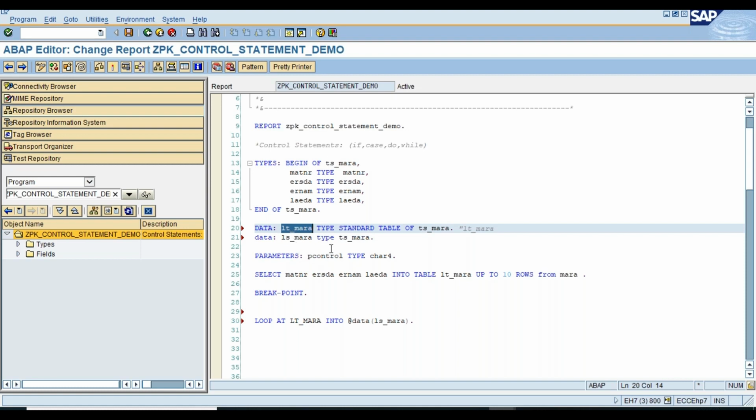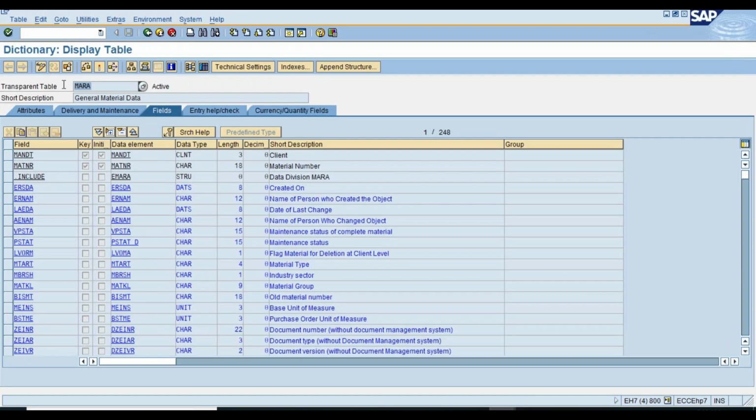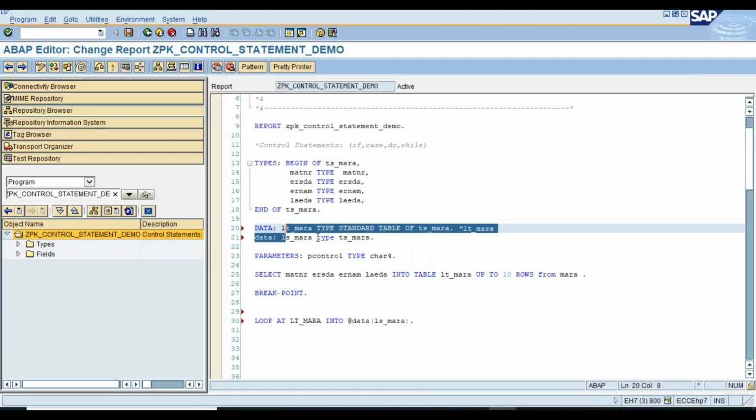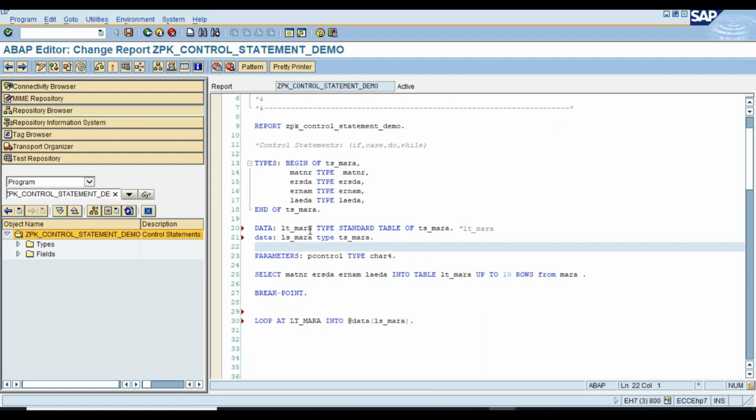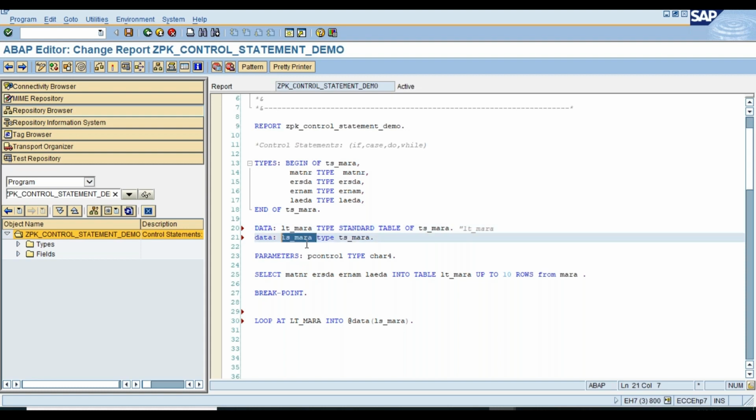It does not exist anymore. But the table Mara is not lost; lt_mara contents will be lost, because it is internal. The structure is also temporary. Both the internal table and the structure are temporary. They work during runtime only.